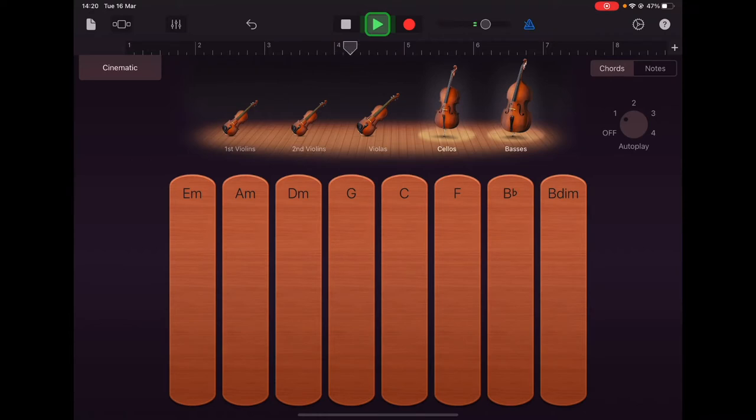1, 2, 3, 4, 5, 6, 7, 8. And let's add in a clap just after 8 and before 1. Here we go.